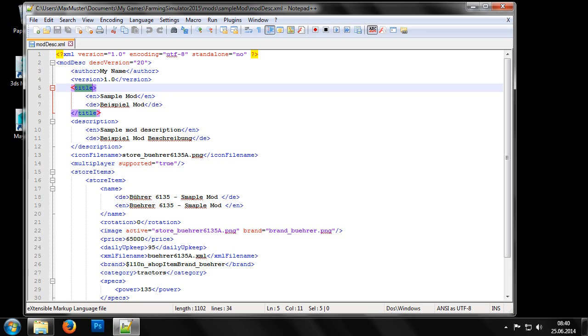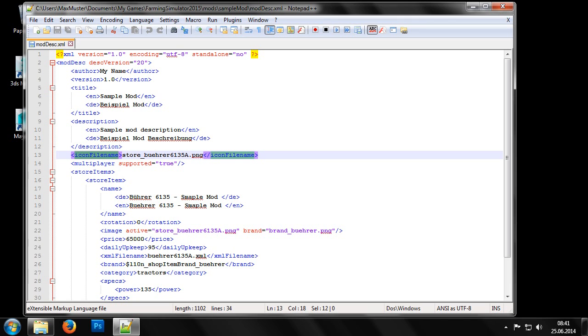It should be noted that there are several entries, one for each language. For example, DE for German, EN for English, and FR for French. We should try to support as many languages as possible with our mod, at the very least our own and English. Therefore, we should aim to create the appropriate entries for these languages where possible. Here we have the description, also in several different languages.